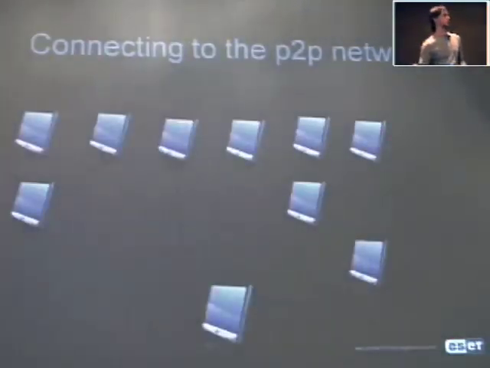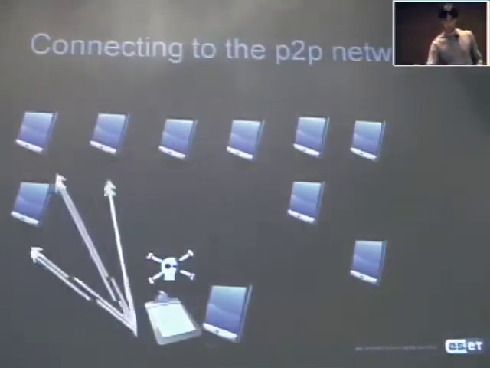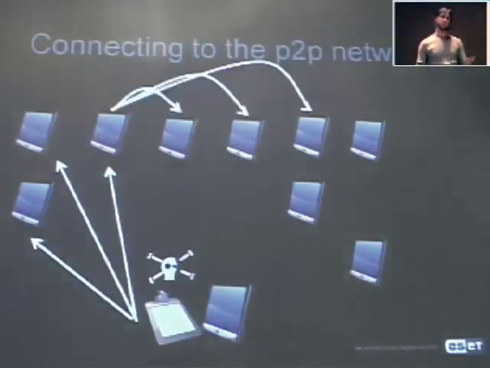Here's a really cool animation. I spent the night on this. So if you have a malware, that's the skull, and then it comes with a list. It gives you the coordinates, so that means their IP, their hash, and the port you should communicate with. Then you enter in communication with these peers, and each one of these peers will give you the coordinates of new computers you should contact, because they are also participating in the network. And as you see, you will get connected with thousands of computers, but you will not be connected to the complete network. You only get into contact with enough computers to be able to communicate properly.